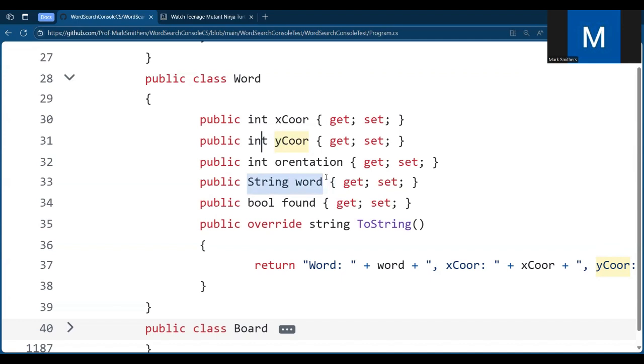And then the word itself, the set of characters itself, and then whether or not that word has been found is important, right? Because once you find all the words, the game is over, and then you can choose whether or not to start another game.